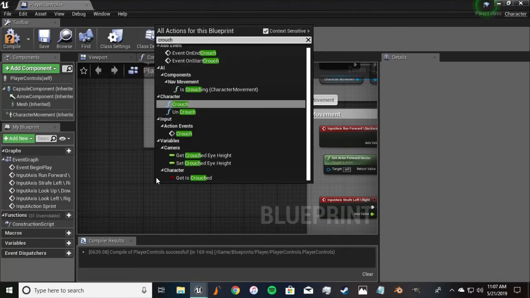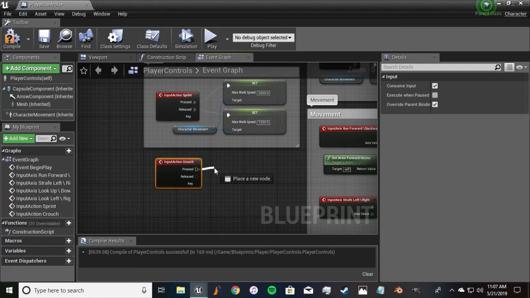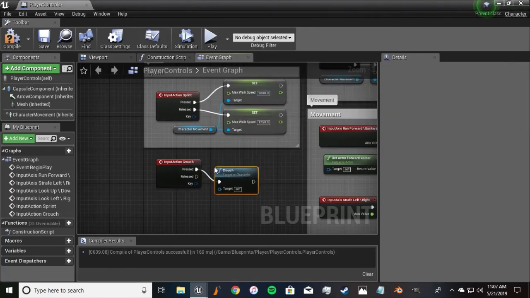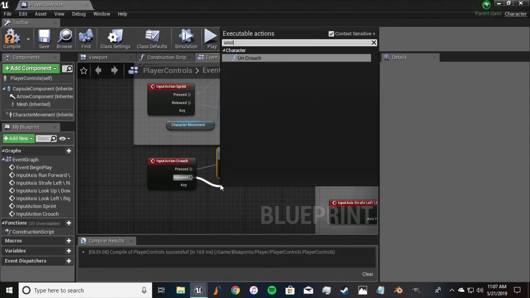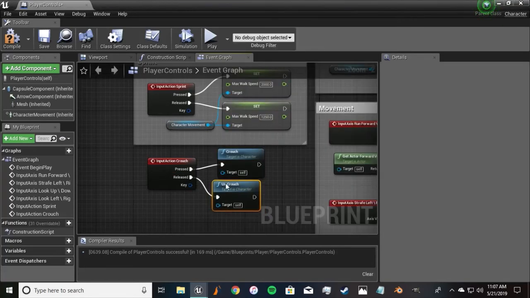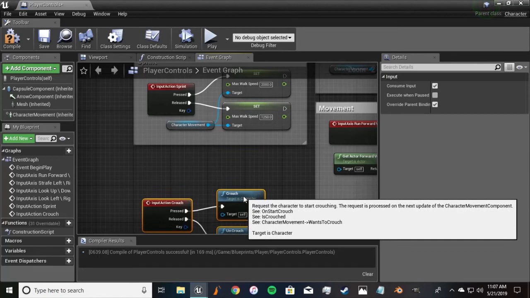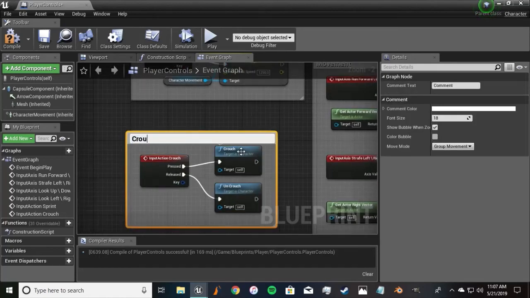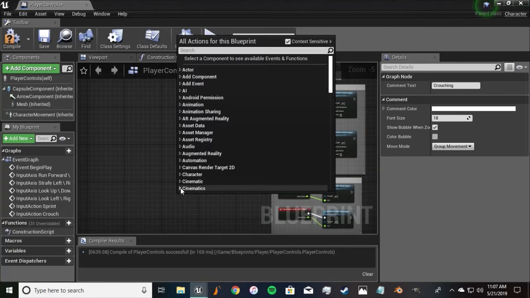Crouch. You'll notice that there's already an option for that, but we will go action events. Crouch. Pressed, crouch. And then released, uncrouch. Move these a bit lower, set this to crouching. And then, last but not least, we have our jump.